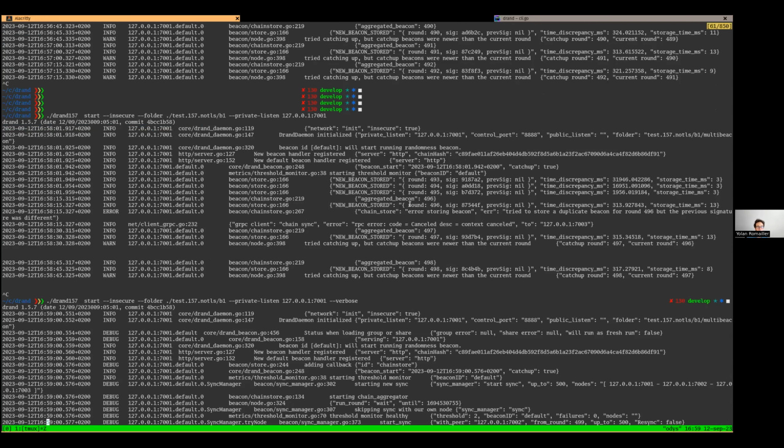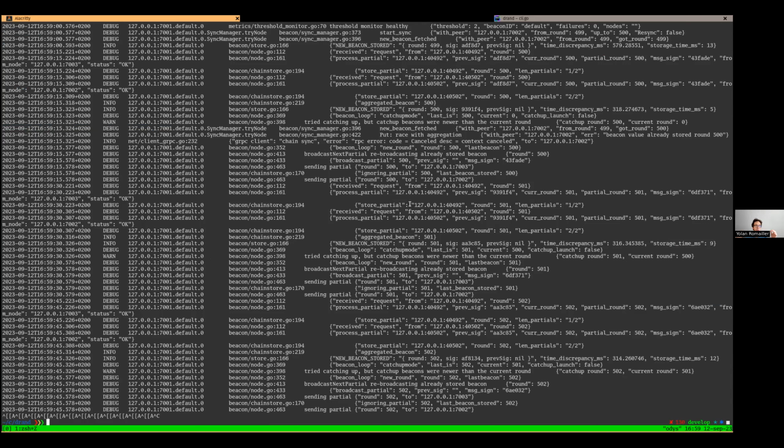One thing that can happen, though, is when you try to do a sync with the network and you're also almost caught up or completely caught up, it might be the case your node is both receiving a beacon through the sync manager sent by another node, and it's also trying to store a beacon it aggregated by aggregating all partials together.